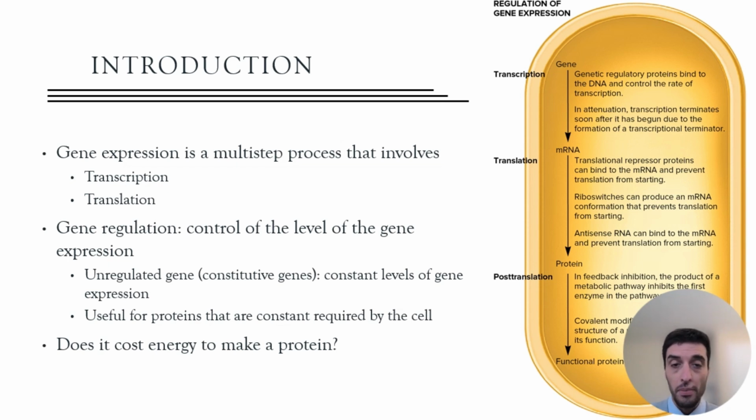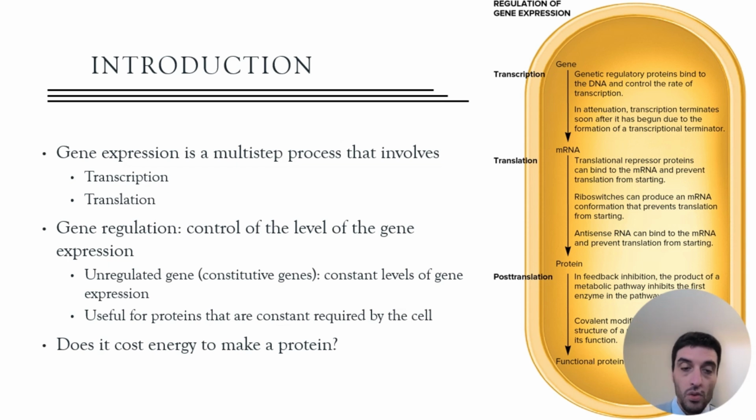So today we're going to be talking about bacterial gene regulation. We have to remember that gene expression is a multi-step process that involves transcription and translation. As you can see here, we go from a gene that's going to be transcribed into an mRNA, then translated into a polypeptide that's going to be folded into a protein that's going to have a function.